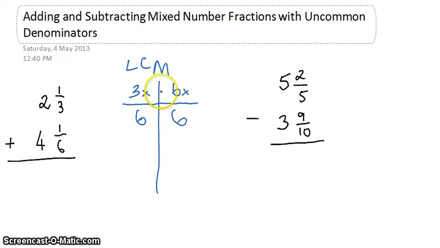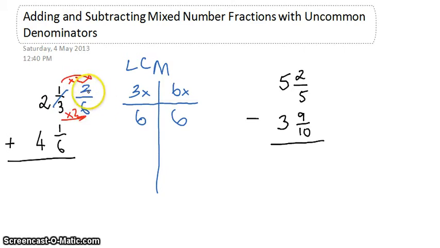3 goes into 6 2 times and 6 goes into 6 once. So we are going to turn our 1/3 then into something over 6. Okay, and we can know what to do to our top number by seeing what we've done to our bottom number. 3 times 2 gives 6. So to turn my 1 here, I need to times that by 2 as well. Whatever I do to the bottom, I do to the top. And I get 2 sixths. So we know 1/3 is the same as 2 sixths.